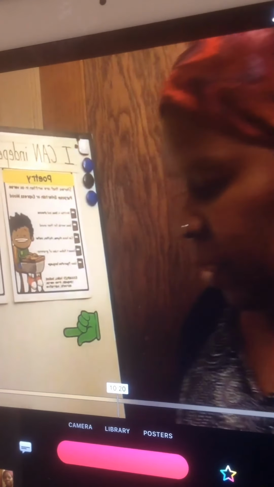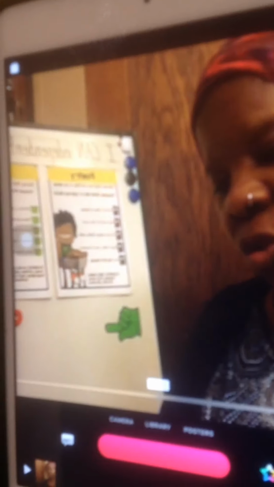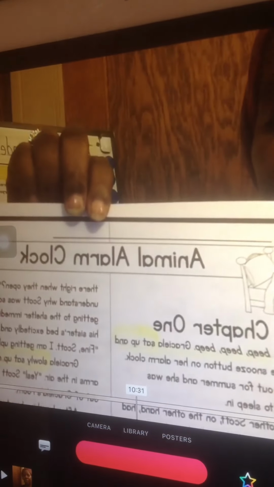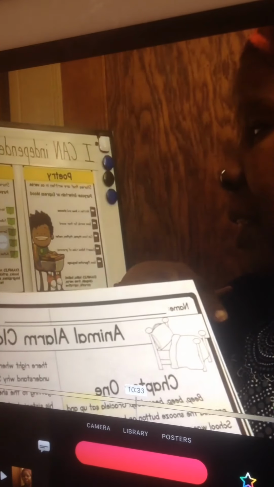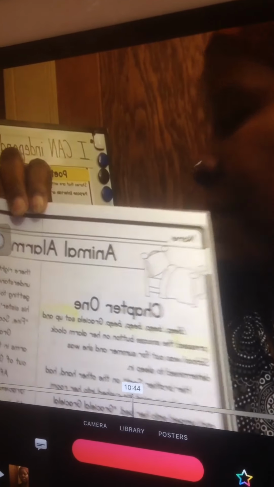You have this paper. So let's just take a look. It says it's written in complete sentences. We're going to use the story Animal Alarm Clock for that one. Okay, it's a passage. So, written in complete sentences follows grammatical rules. That means that we're going to see correct punctuation, we're going to see capitalization, all of those different things. It's a series of events, which means that something happened, and then something happened after that, and something after that, and it'll all make sense. So it's a series of events.